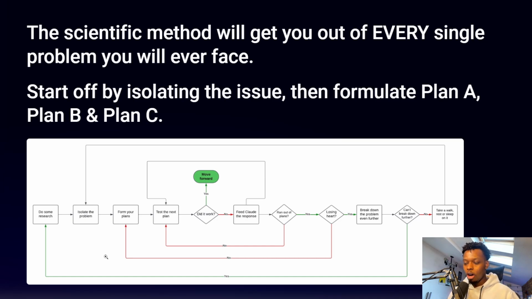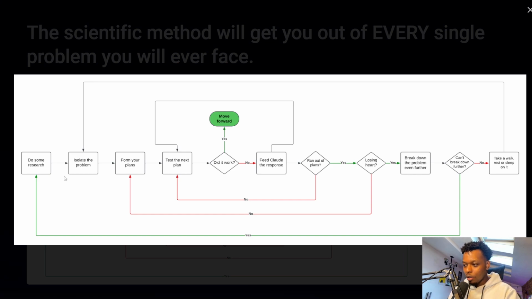And what you need to do is start off by isolating the issue and then formulate your plans. So if I just quickly go into this, I'm going to walk you through an example of me actually in the process of doing this for an app that I had made. So number one, do some research. Do some research is very atypical or just broad in understanding. Sometimes there may be something tangential to what you need to solve, which you realize you need to know in order to really be able to create a question that will solidify everything that you would need to know.